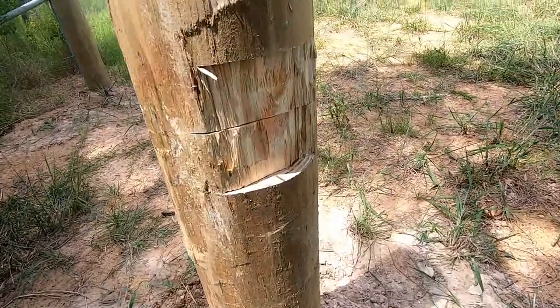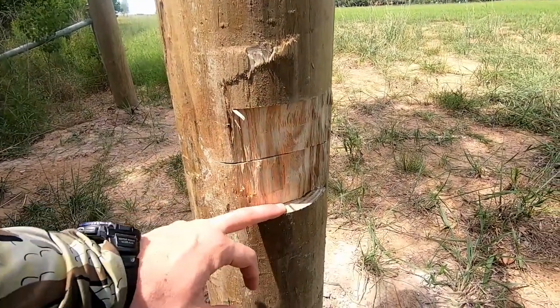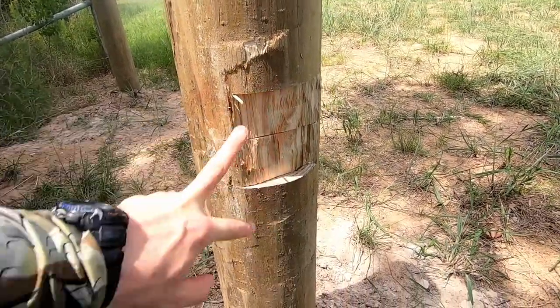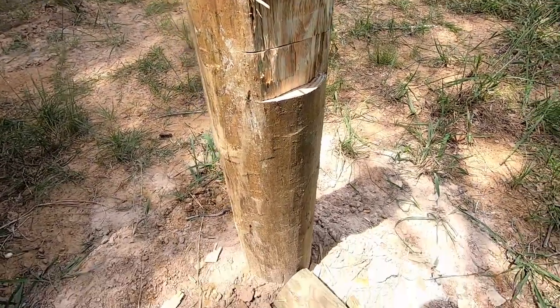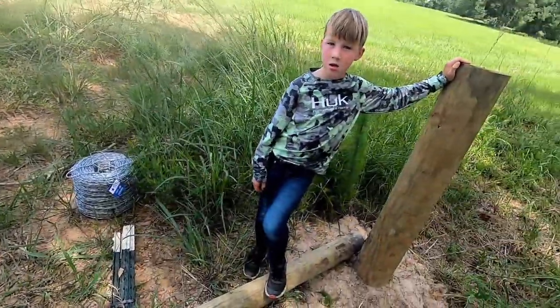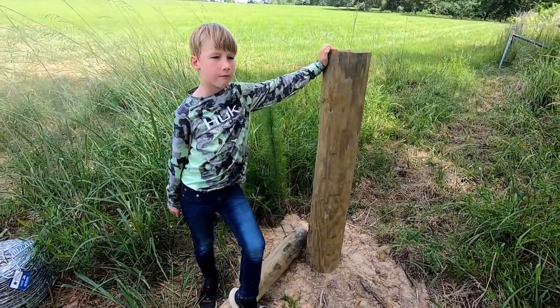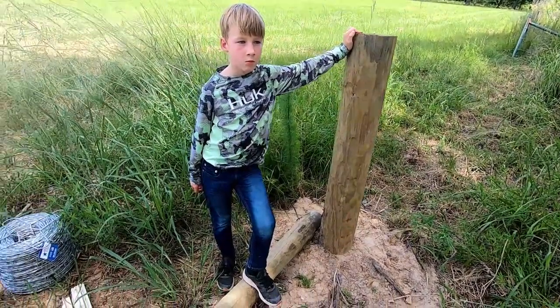Okay, after a little bit of chiseling, we've got our flat spot here. We've got a shoulder for it to sit on, and this is almost a perfect window. I'll show you in just a second when we pick up the post and set it in there. From there, we'll level it and make our measurements for our marks to cut on the other post there, and do the same thing on that side.